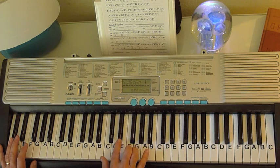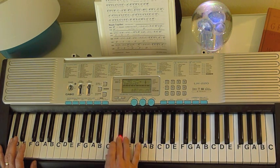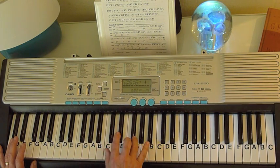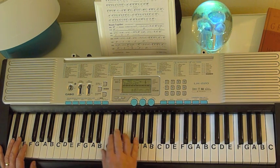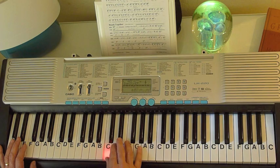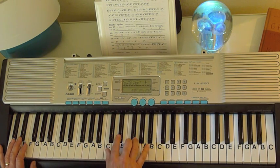Now the right hand notes are E flat, F, G, A flat, G, F, F, E flat, C, E flat, F, G, A flat, G, F, G, F, E flat, A flat, E flat. So the first time you go E flat, C, the second time you go E flat, A flat, E flat. Then it does it again.